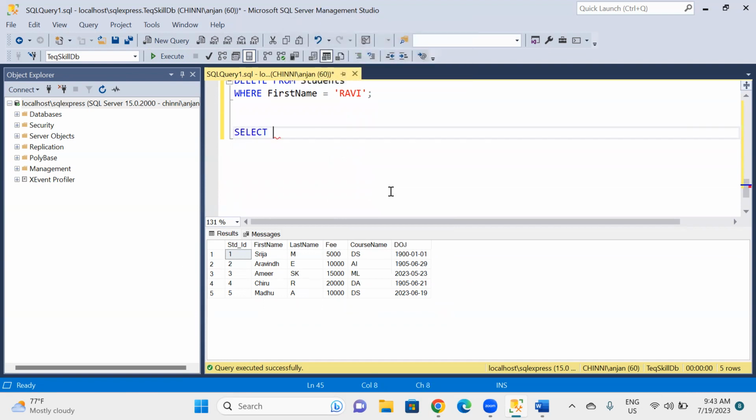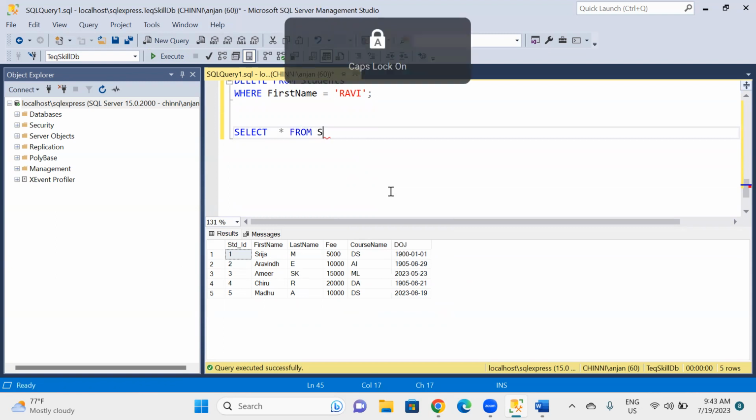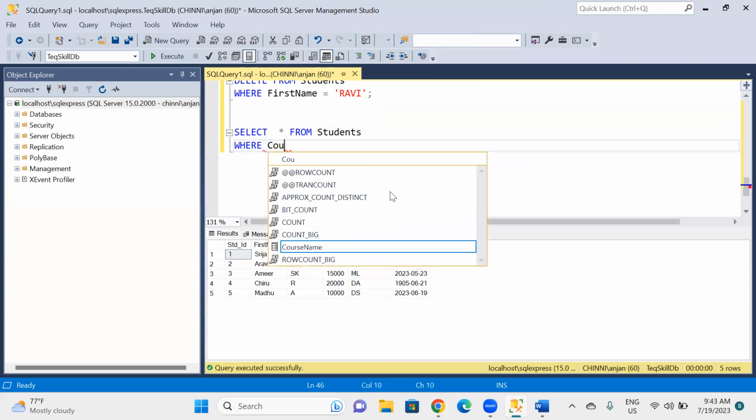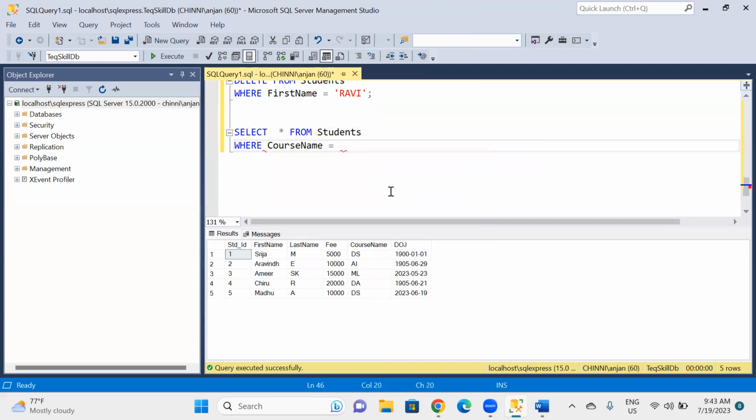For example, I want to retrieve the data of those whose fees are 10,000, or those enrolled in the data science course. Then select star from students where course name is DS, for those enrolled in data science. If you run this, it returns only the records of those enrolled for data science.